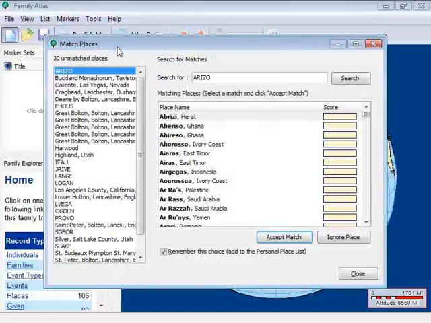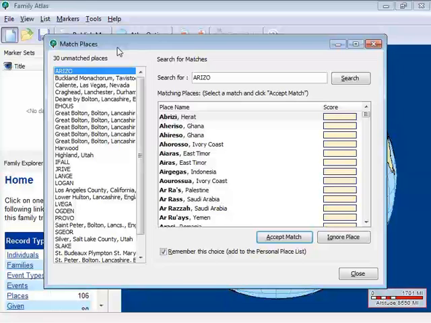and it was matching them against a list of 3.5 million places. This list of 3.5 million places comes with Family Atlas. Now, Family Atlas will check all these places in my genealogy file and try to determine them, match them up with one of the places in this giant database that it has.